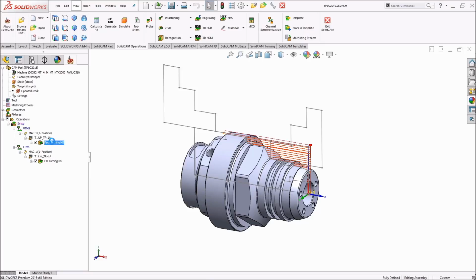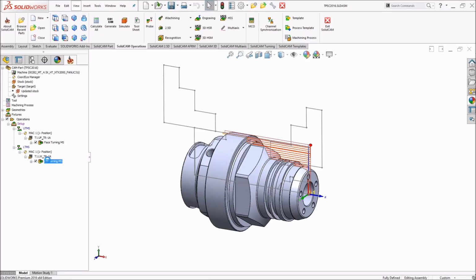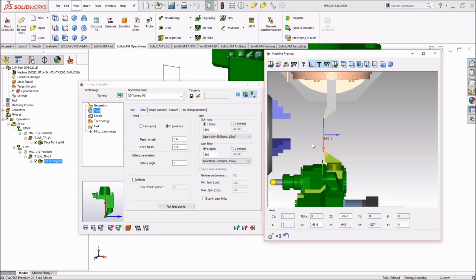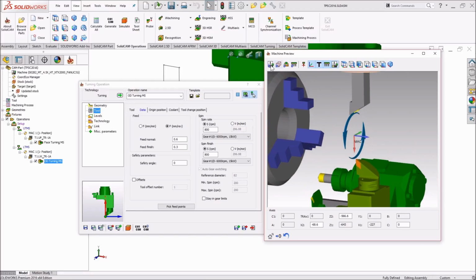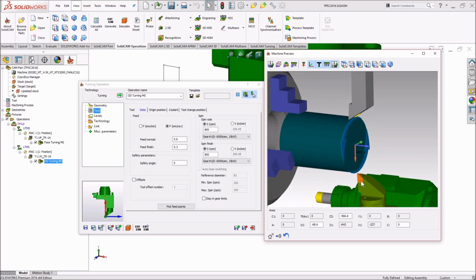Let me go to my first operation, and in my data I'll check my spin, and I'll make it 800 for the rough and finish. I'll go to my lower turret, and here I can see that my spins are the same value as my main spindle. The second thing I mentioned at the beginning, in order to have drive unit sharing, we need to have the same spin direction. As you can see, I'll use update machine. Here we can see the arrows that represent the spin direction. According to our insert phase, we can see that this machining is now possible to perform.